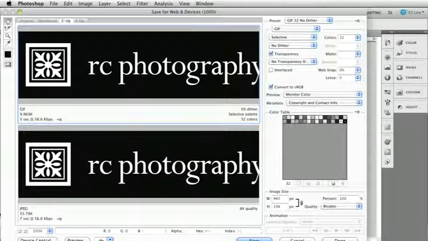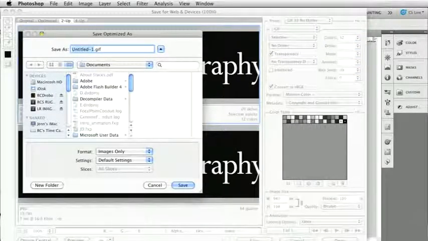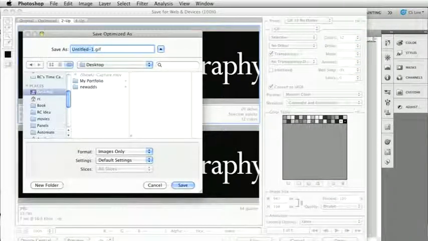Notice that this graphic, because it only has solid colors, is 9K in size as opposed to 33K, and it's not as sharp. So in this case, the GIF would be better for me. So I'm going to click on Save here. I'm going to save that right on my desktop, and I'll call it RC New Header.